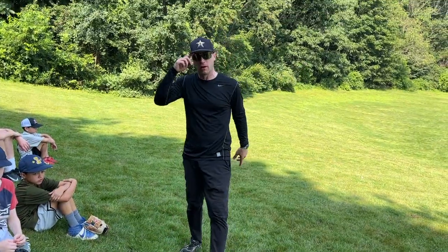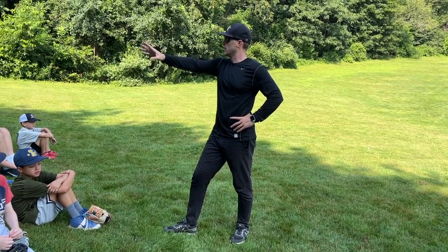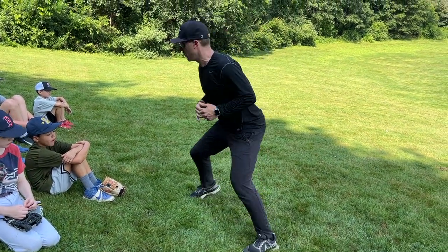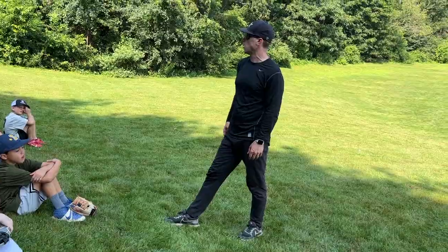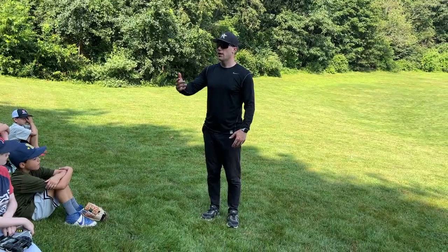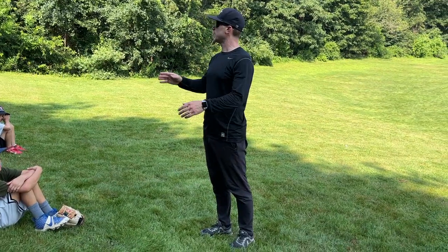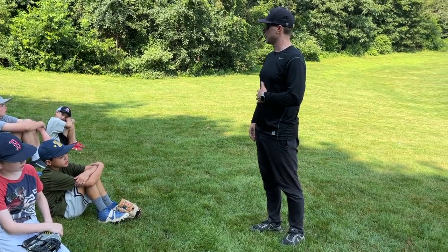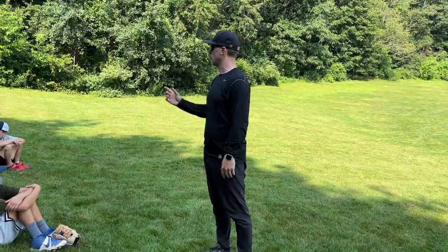Base running with Coach Marco — the biggest thing I saw is players want to slow down before they get through the bag. You've got to run through the bag as hard as you can, and then spread your feet and chop your feet. Anyone ever seen Usain Bolt run? When they get to the finish line, do they slow down? They're running hard all the way through the finish line. You can't stop or slow down until you're past the bag. Then break it down. Don't start breaking it down before the bag. Because on those close plays, all you need to do is slow down a little bit and instead of being safe, you're out by that much.